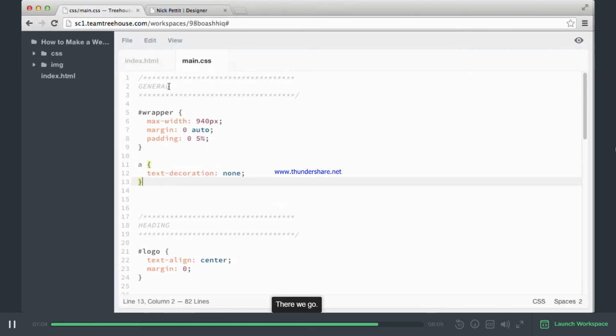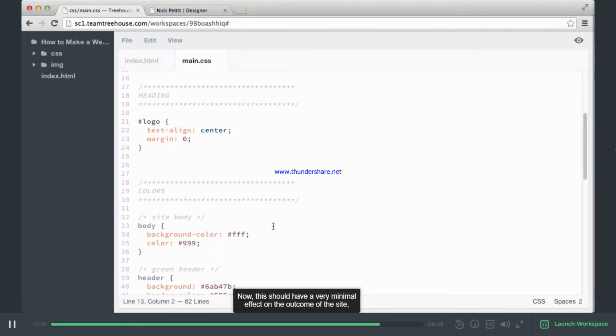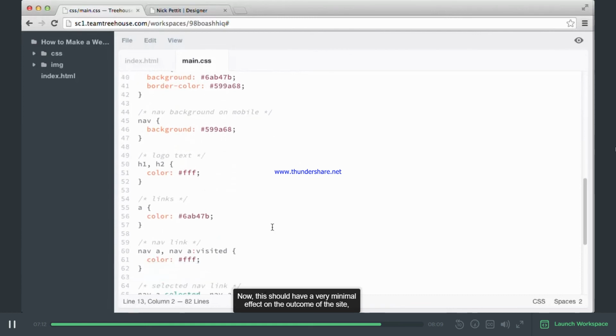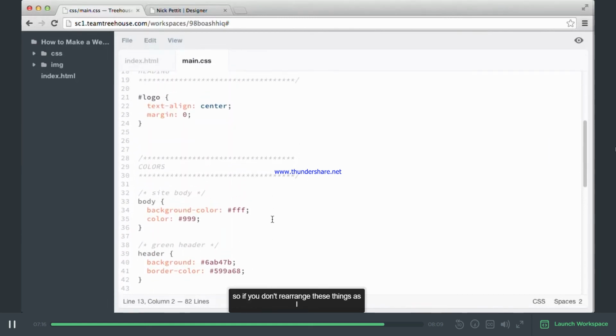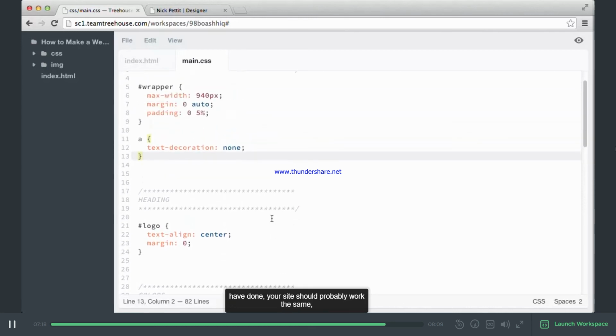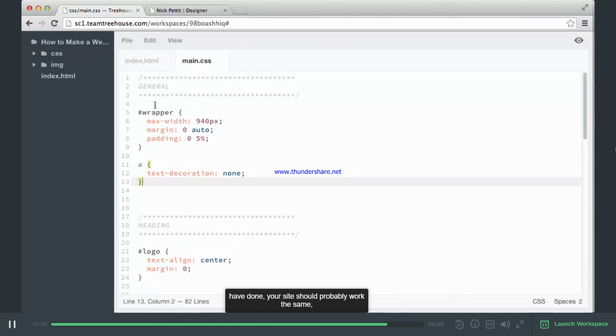There we go. Now this should have a very minimal effect on the outcome of the site. So if you don't rearrange these things as I have done, your site should probably work the same. But again, because of CSS's cascading nature, you may want to go ahead and rearrange them as I've done.